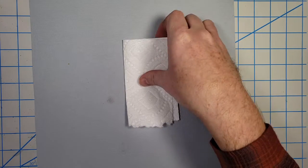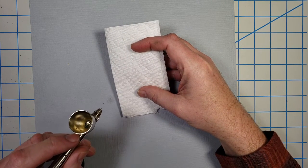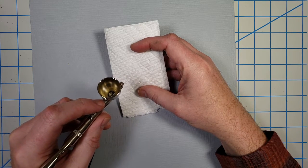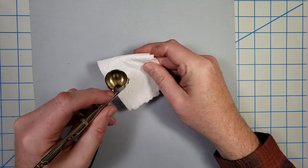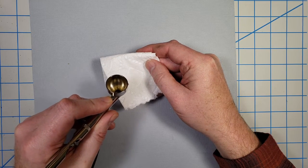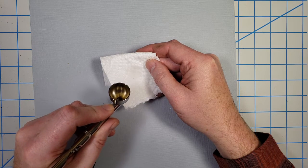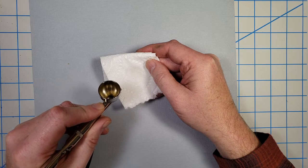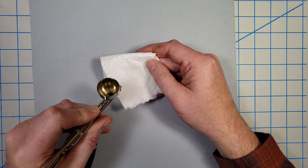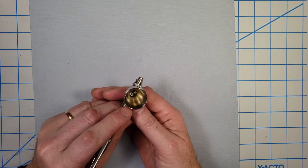Okay, that green proved a little trickier to clean out than I thought, but I basically just did the same process that I showed before. Put in thinner, blew it through, and just kept working that. Once you get it to the point that no paint is coming through, it's clear, then you've cleaned it enough to set it aside for storage until your next airbrush session.